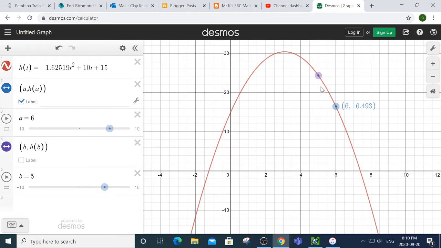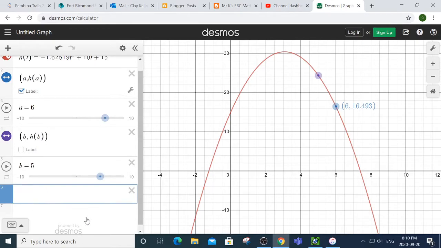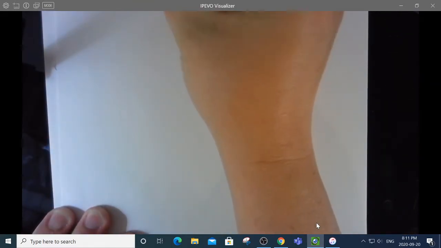I can find that by making an equation. I'll make a slope. But first, I think the first thing I'm going to do is make a line. I'm talking about imagining a secant line. It'd be nice if I could actually see it. So in order to make a line, I actually do have to do the slope first. The slope between two points, remember, let me just go back to the paper. Remember that the slope between two points is y2 minus y1 over x2 minus x1.